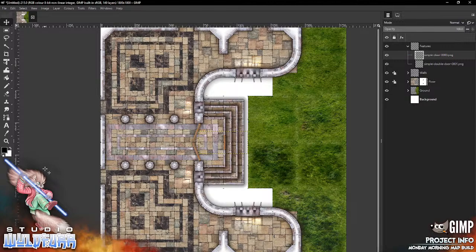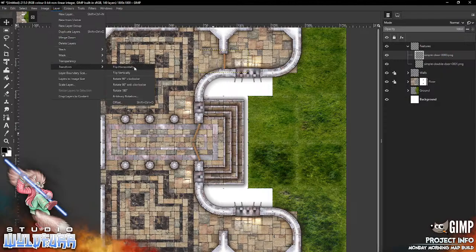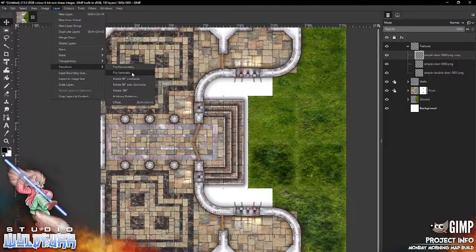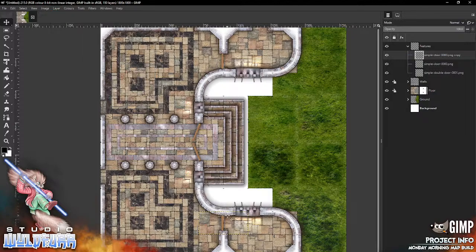Still in the selection tool. So I might flip that layer. Flip it horizontally. There we go. So I'm then going to go and duplicate it. Bring it down here. Then flip it vertically. There we go. I think that looks the way that we want it.